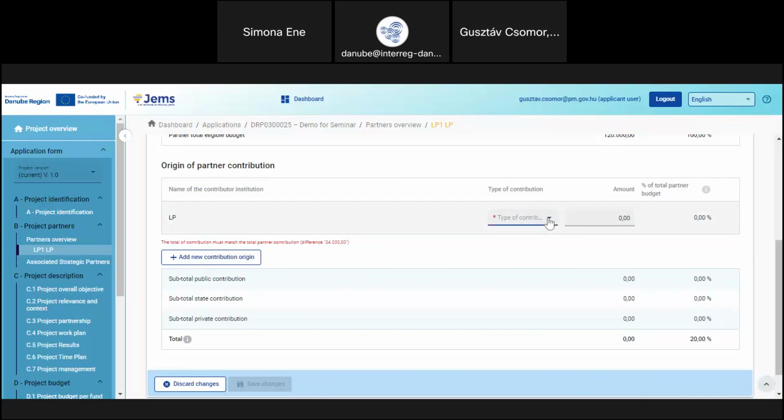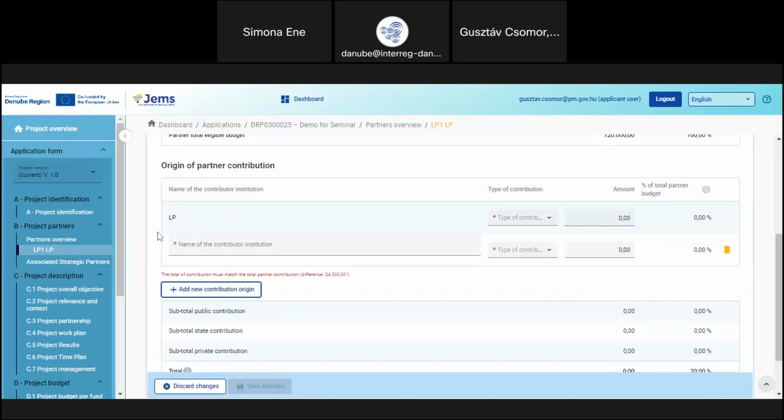So then, instead of selecting these options, you have to click on the Add New Contribution Origin. Although this is not the case for an Austrian partner, please don't consider this relevant.